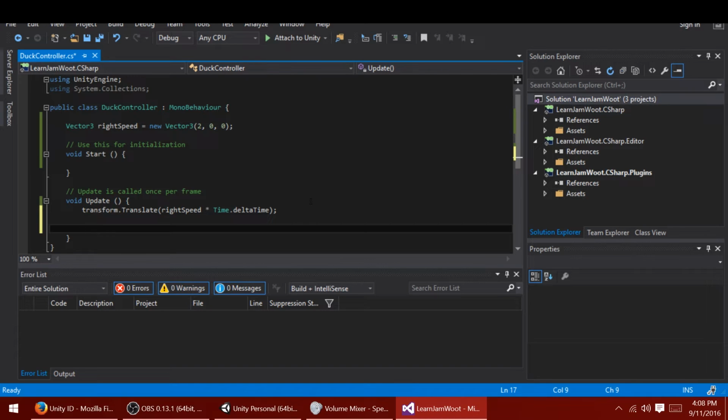You said earlier you were going to make the ducks change colors when they hit the ground. Oh yeah, that's a good point. I think that'd be fun. I guess I'd use the collision enter for that.